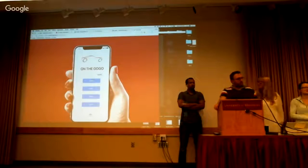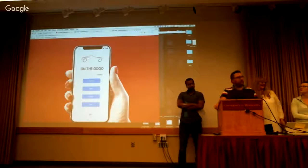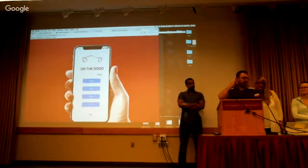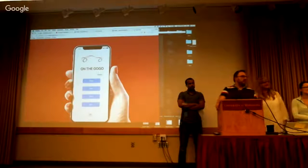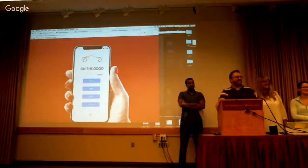So are your buttons listed in priority? Currently they're not. They're listed just in the order they are entered into Firebase. But we allow the user to add additional buttons, and version 2 would obviously allow them to delete and also add buttons as well. You get the gas before you. That's a fair point. We appreciate your user feedback.